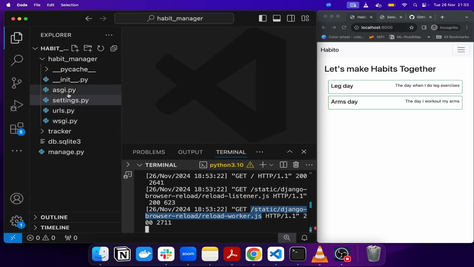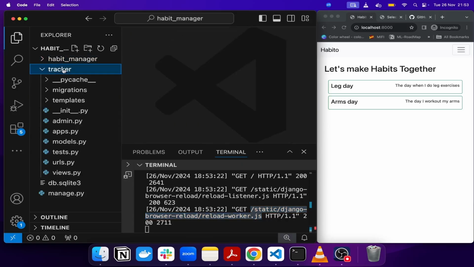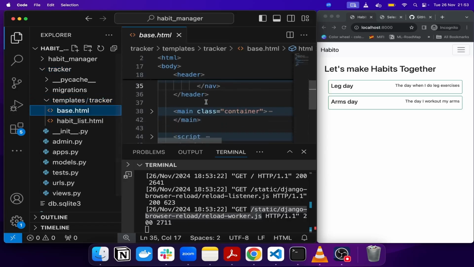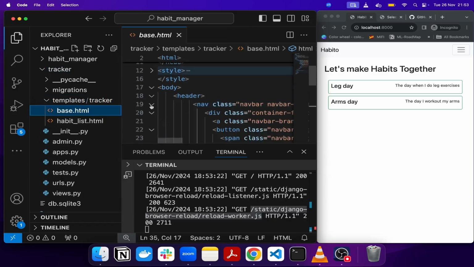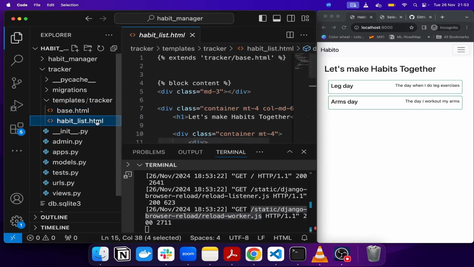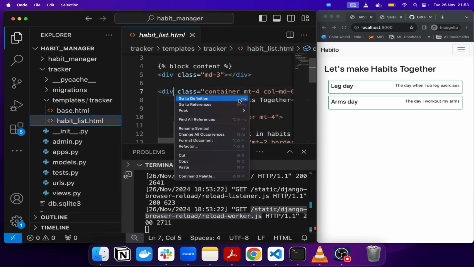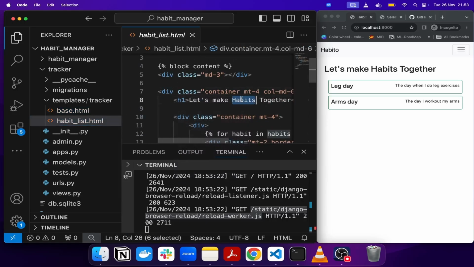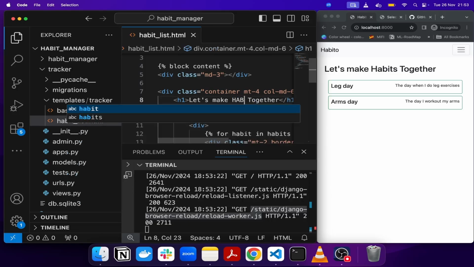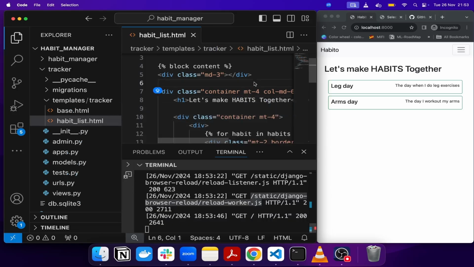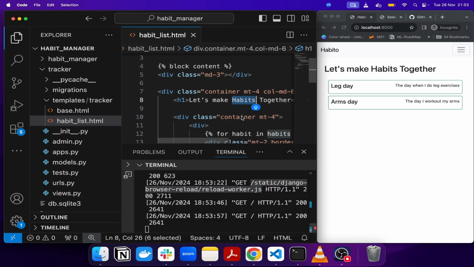If I go, for example, to base templates, base.html, and I change something, or maybe in habit list, get, and I say habits, uppercase, and save. Are you seeing? It changed automatically without me having to refresh the page in the browser. So that's the advantage of that little package. So add it if you need it.